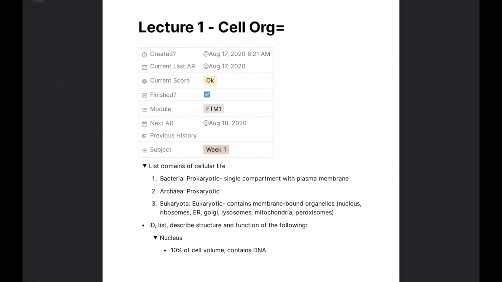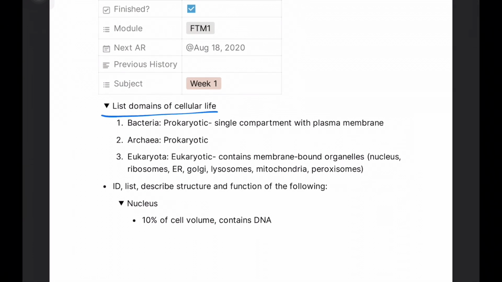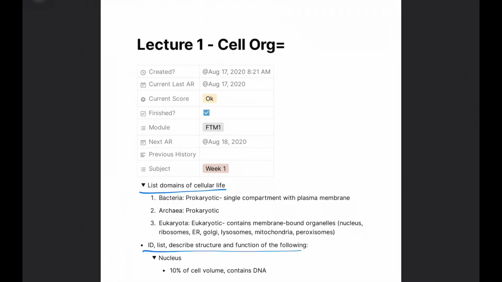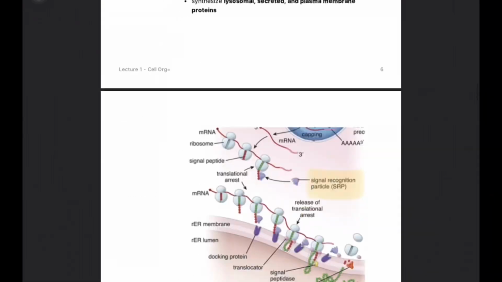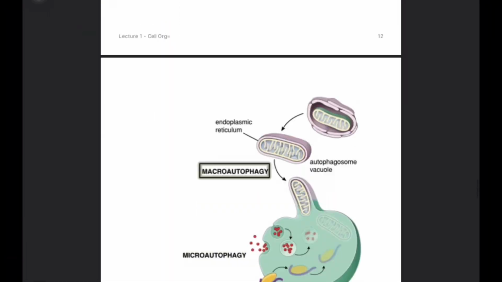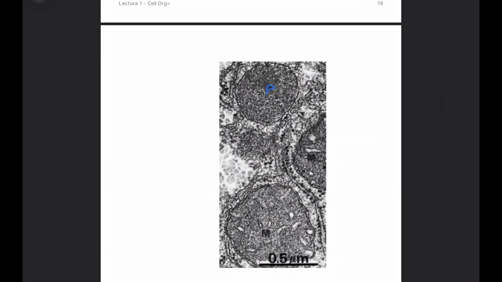Okay, so this is just a document that I imported from Notion. Essentially, what is in this document is all the lecture objectives, and this is just from lecture one, right? As we scroll through this document, you can see that I'm not scrolling really slowly, right? At the end of this document, you can see that it's 18 pages long.